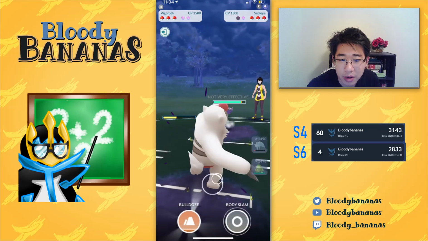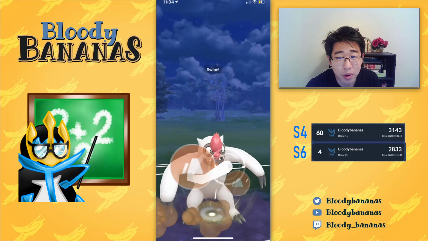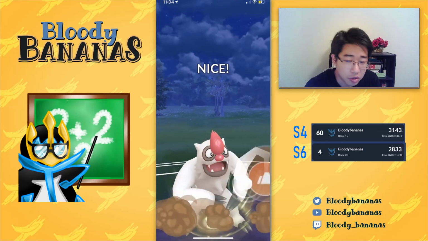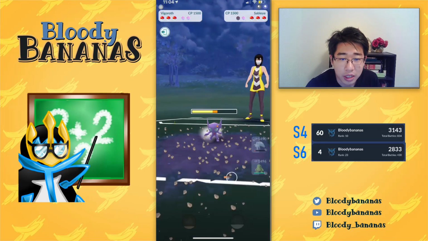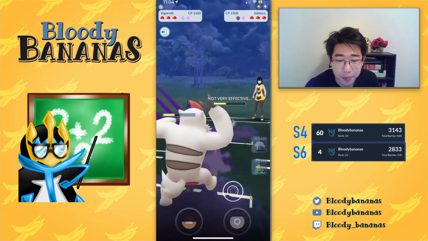They come out with the Sableye. Alright, this is one situation where Bulldoze actually gets used because Body Slam is double resisted. So we go for the Bulldoze. It does a decent amount of damage to the Sableye.